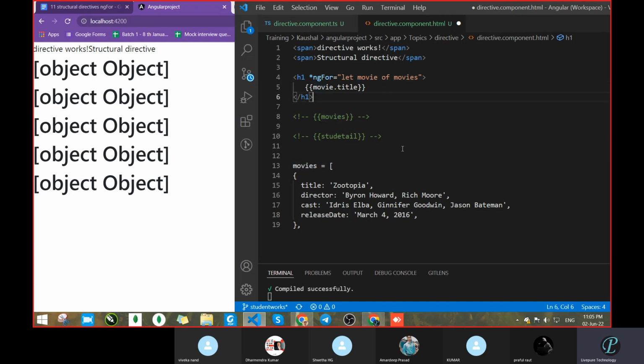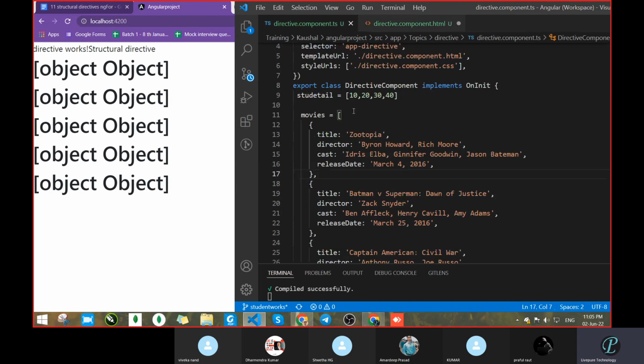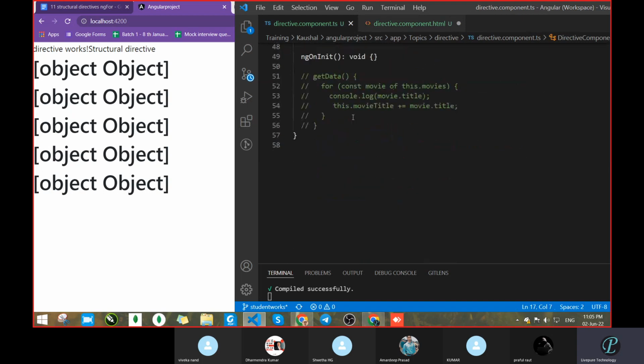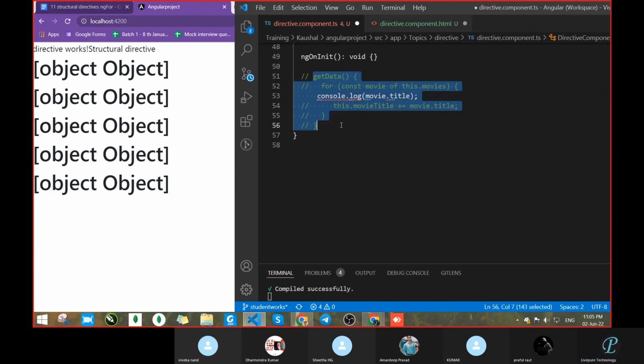For accessing the data inside an object, we use dot notation, or even you can use square brackets also. So here we passed dot title. In JavaScript, how did we take movies dot title?